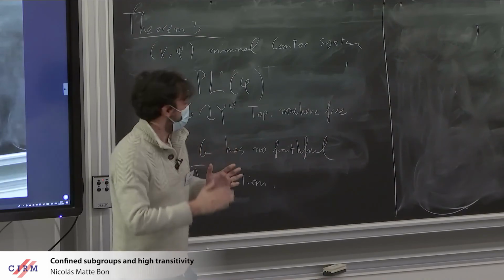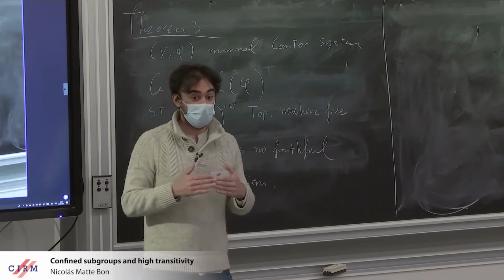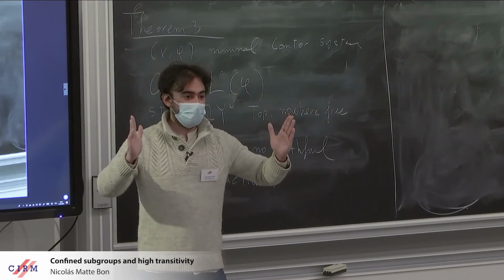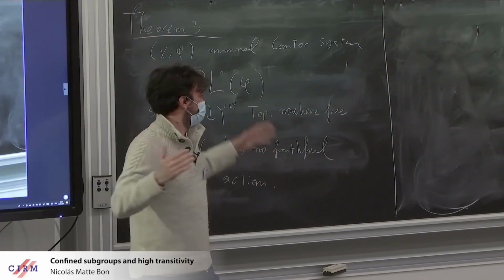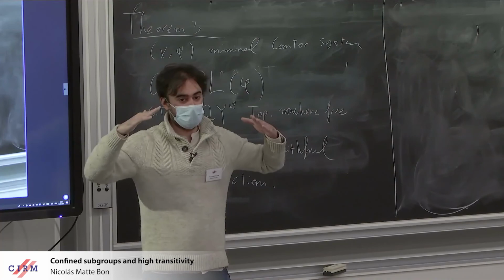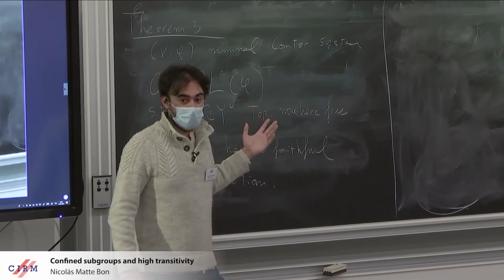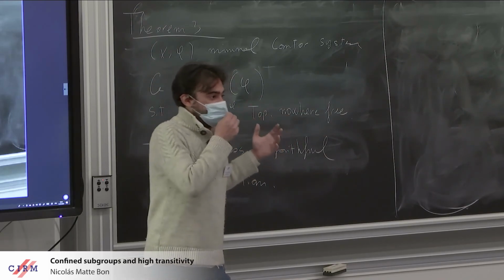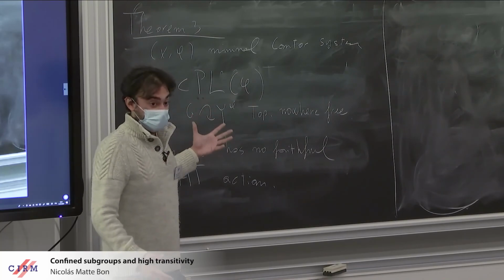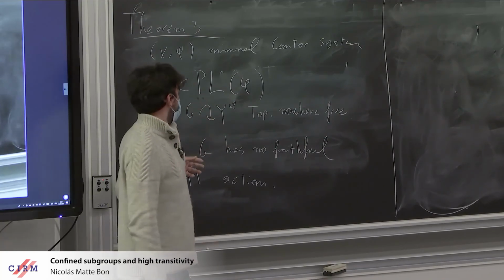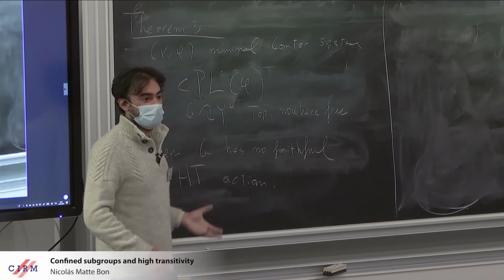And so basically this tells you that the stabilizers of points in here look like groups that act by piecewise linear homeomorphisms on an interval. And this is a much more constrained class of groups because, for instance, I said here there are simple subgroups. They cannot be simple because you have slope at extremes. It's known that they cannot have free subgroups by a result of Brin-Squier. And we actually generalize this result of Brin-Squier, as a small generalization, to prove that they cannot be highly transitive. So it's along the same lines. And then using the theorem, you can globalize from the stabilizers to the whole group. That's the main idea behind. And I'll stop here.